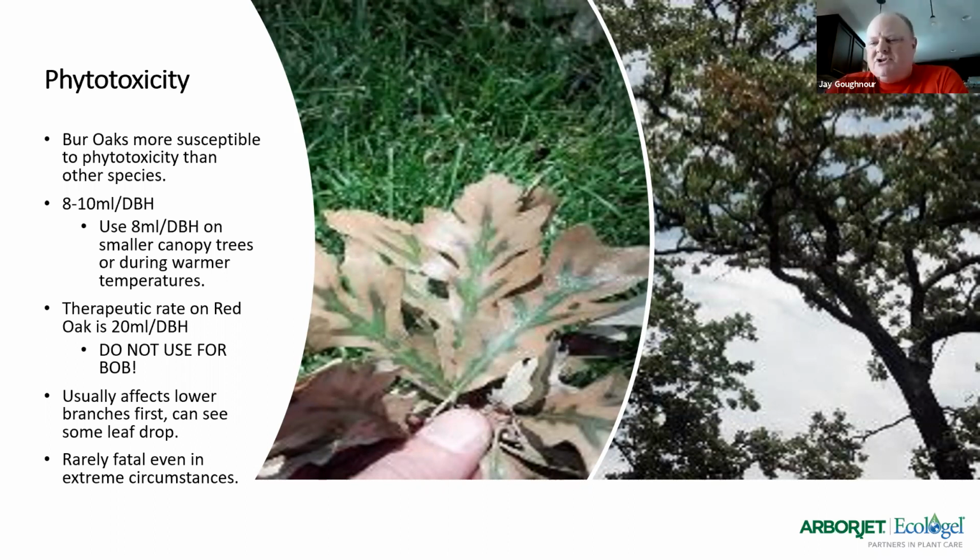If you look at this tree on the right, my picture's kind of in the way, but there's some brown phytotoxicity towards the top of that tree. And this one is really easy to tell why it happened. It's got this smaller canopy. And if you look at this tree trunk, as it goes down to the ground, there's no branch structures all the way down to the ground. And so when this tree was treated, even if it was treated at 10 mils per diameter inch, when that product was moving up that tree, if you look at the canopy, you can judge that tree and go, well, where did my product go?